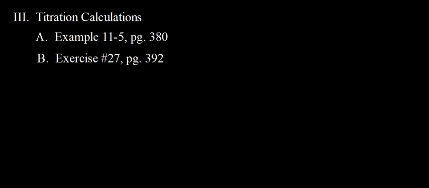So let's take a look at some examples of titration calculations. So now remember, at the equivalence point, you have stoichiometrically equivalent amounts of acid and base. So maybe in Chem 1 you learned this equation. Be careful, this doesn't work all the time. So here's how we read it. So it says MAVA equals MBVB. So the concentration of an acid times the volume of an acid.